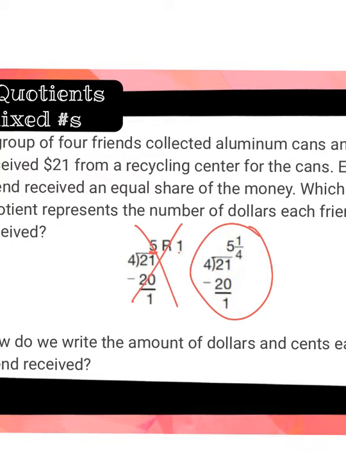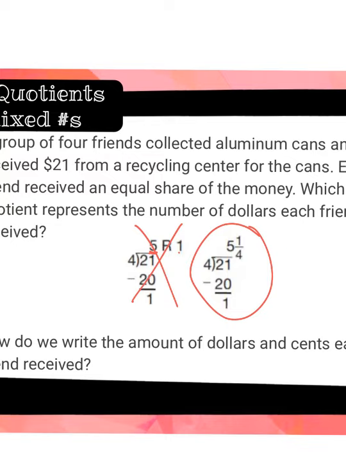With money, it's important to know how we're breaking that money up. Are we breaking it up into fifths so that it's 20 cents, 40 cents, 60 cents? Are we breaking it up into fourths so that it's 25 cents, 50 cents, 75 cents? Are we breaking it up into tenths, 10, 20, 30? It's important to understand what our denominator is when we're talking about money. So with remainder 1, I don't really know what is that representing: 10 cents, 20 cents, 25 cents, one what? One out of how many parts of a dollar?